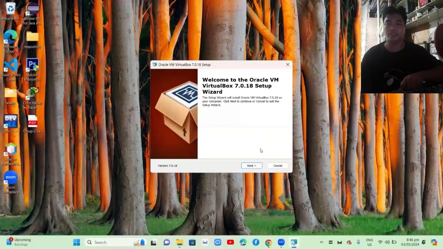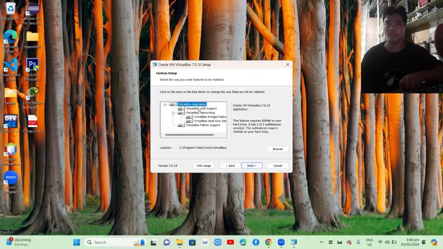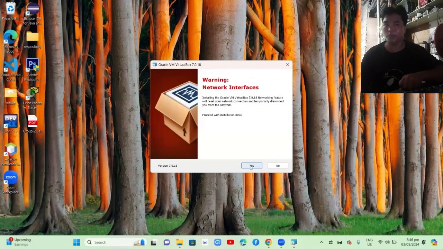Once downloaded, run the installer and follow the on-screen instructions to complete the installation process. During installation, you may be prompted to authorize administrative privilege. Leave it as the default setting of the app.